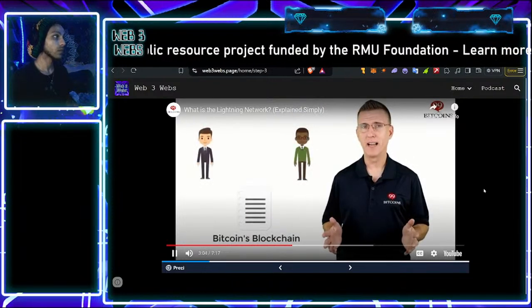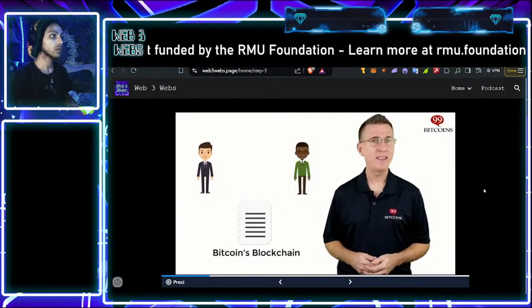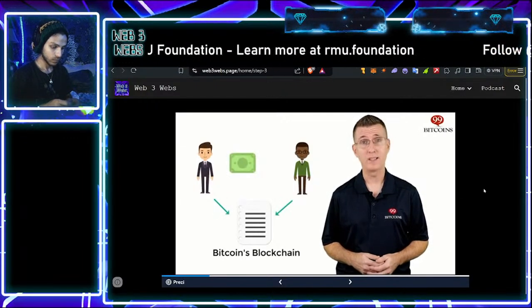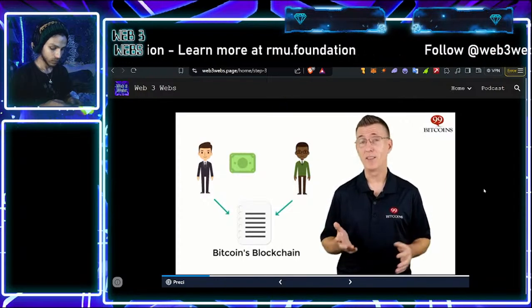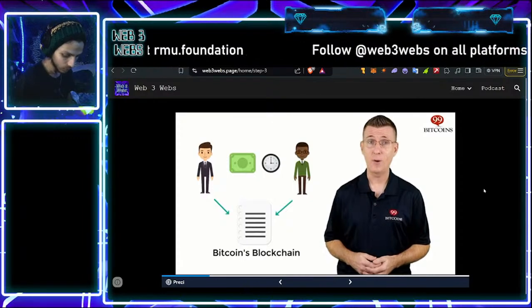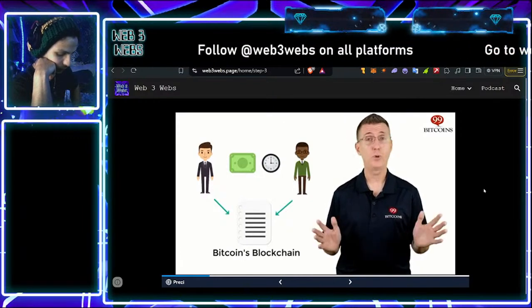Let's say my friend and I want to make some small bets on the results of the World Cup. If we pay these bets on the layer 1 Bitcoin blockchain, we may end up paying a lot more than we intended due to fees. On the other hand, if we don't pay enough fees, we might find ourselves waiting for hours for the money to change hands. But if we use the Lightning Network, it's a whole different ballgame.